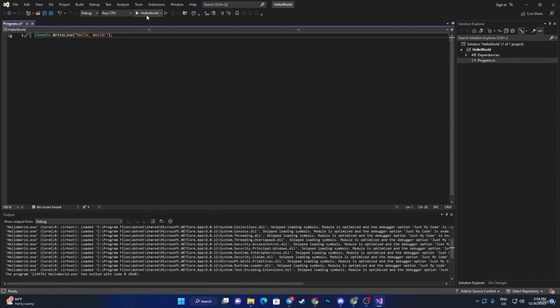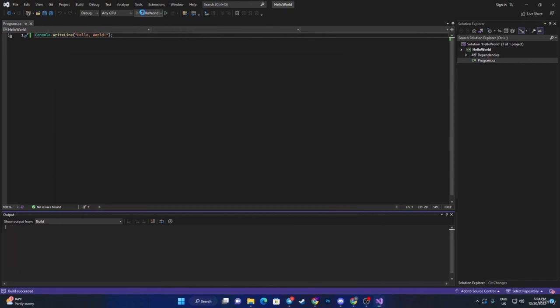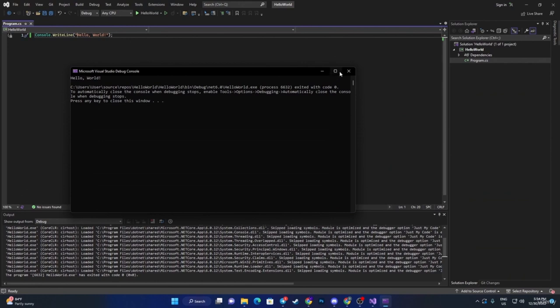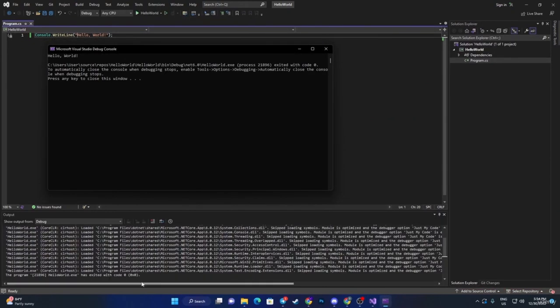You can run your project, right? Before we forget the most crucial part, you can run your project using this play button right here, if you remember. If you want to start it without debugging it, you can run it with this play button. If you want to start it with debugging, you run it with this play button. You see the difference? So let's do that again, but a little bit slower. When I run with debug, watch what happens on the IDE. So we run that, we're in a debugging mode for a second while it was still going on, until the application closes, then we go out of debug mode. So our application closed right after it printed hello world.